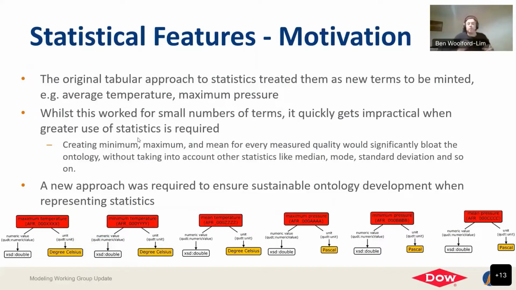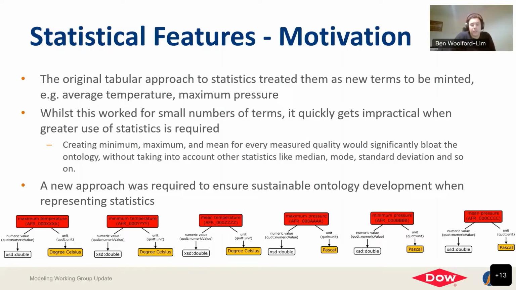Yeah, so from, well, how the modeling working group works, to some of the stuff that we've done in the last 2 quarters or so, as well as a range of new models, which I think Vas will list, or possibly Leo will list. I know it's listed somewhere later in the talk. We also have come up with a new structure for statistical features. So this is explaining the motivation behind it.